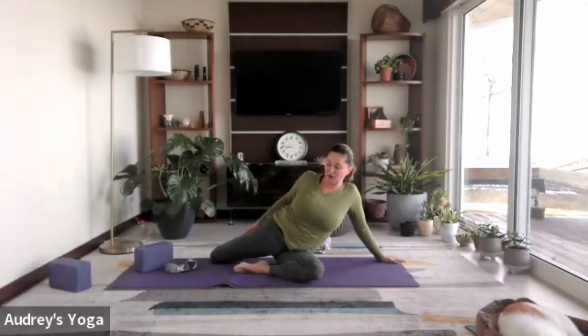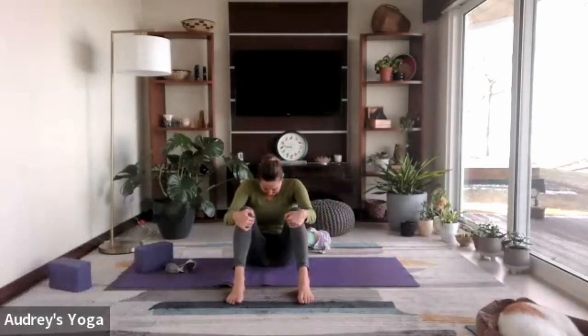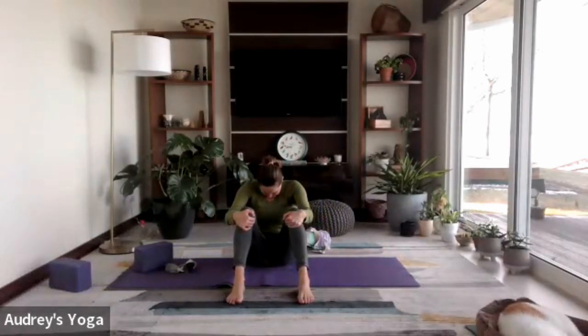Good, release that ankle. Draw that right knee up. Draw your left knee up. Feet are a little bit wider, hands on your knees or shin as you inhale, find cow. Exhale, round into cat. Good, inhale, come to center.